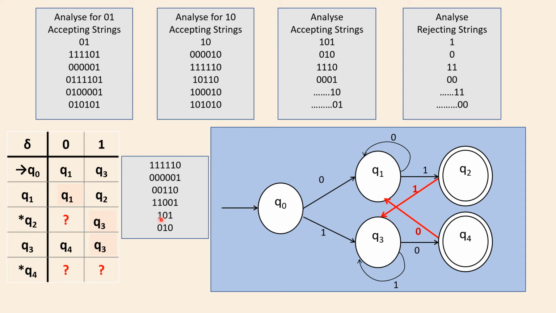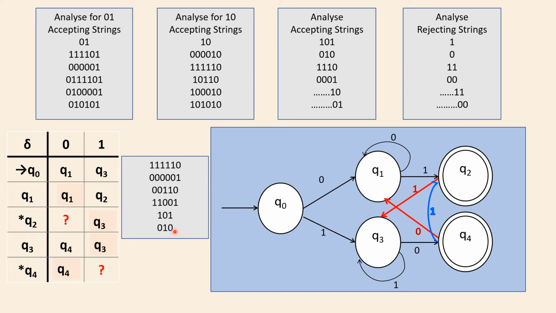Now if I have 1, 0, 1. So I have 1 coming from Q0 to Q3 and 0 going from Q3 to Q4 and again I have 1 which is supposed to be accepted. So I cannot loop 1 here because 1, 1 also might get accepted. So instead I will give that 1 to Q2. So 1, 0, 1. Now Q2 is also a final state. So therefore if my string is only 1, 0, that is also accepted. If my string is 1, 0, 1, that is also accepted because it is in the final state.